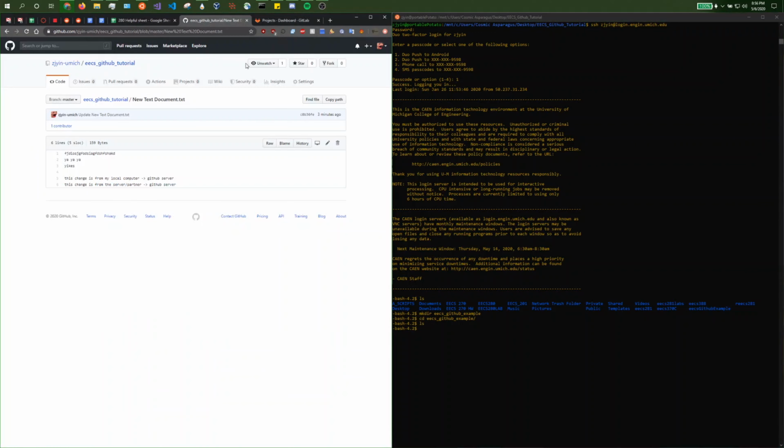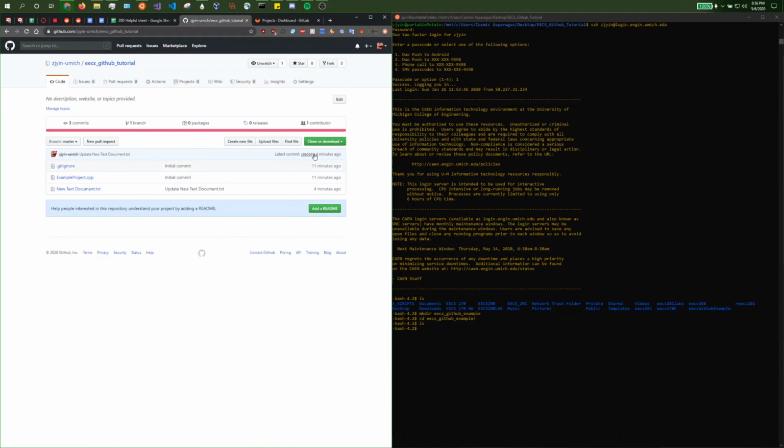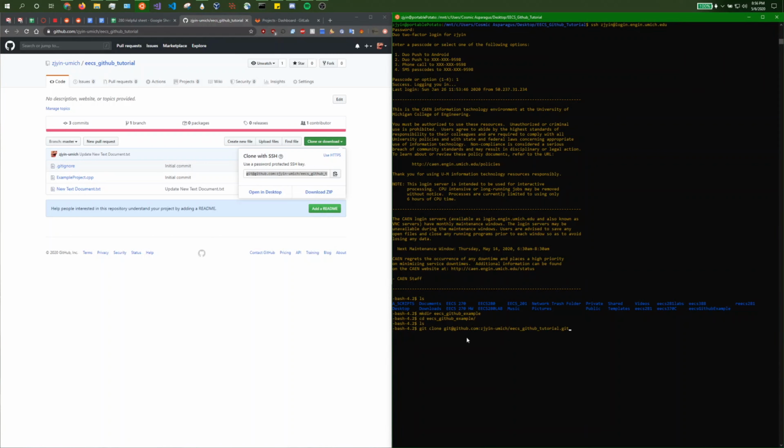If we go back here and go to repository, you'll see this button right here. It'll be the same thing on GitLab. You can either use the SSH or the HTTPS link. I'm going to use the SSH because I have SSH set up on my computer. So we're just going to do git clone and the link. There we go.